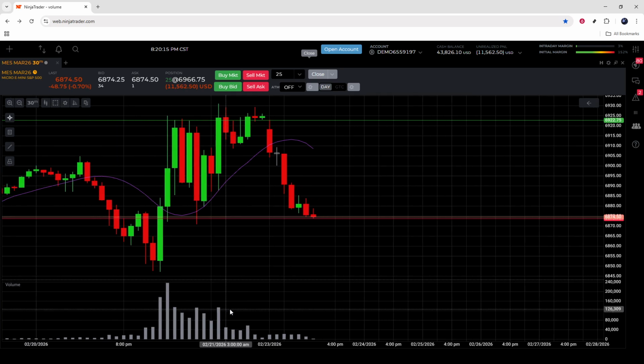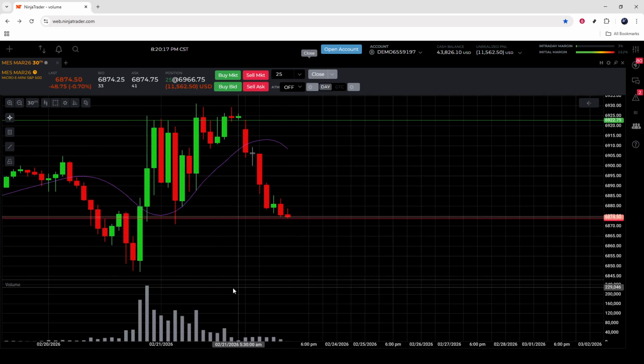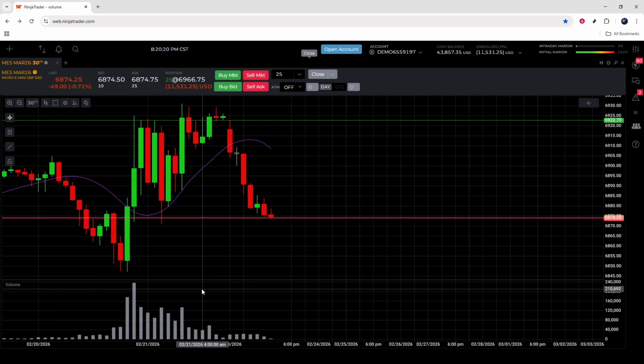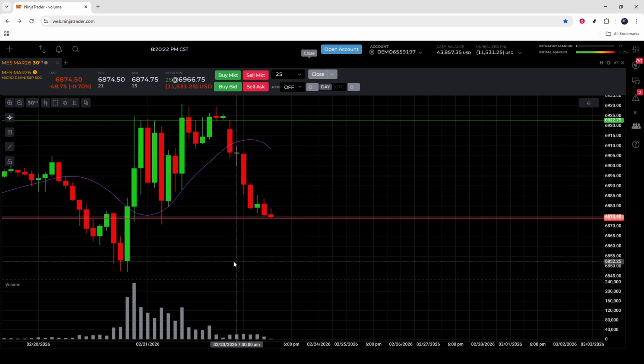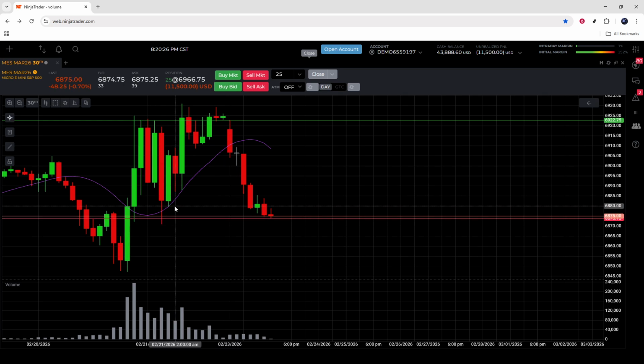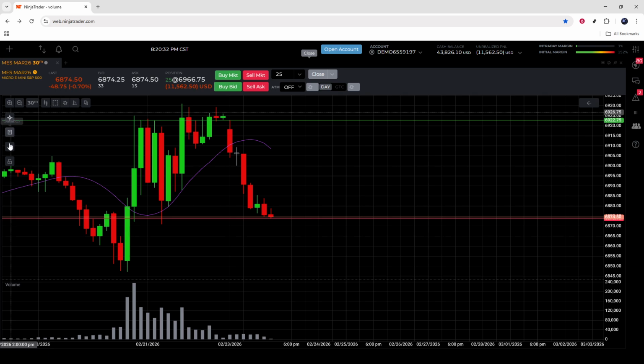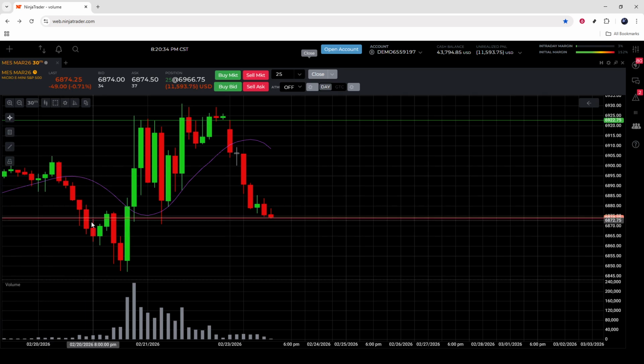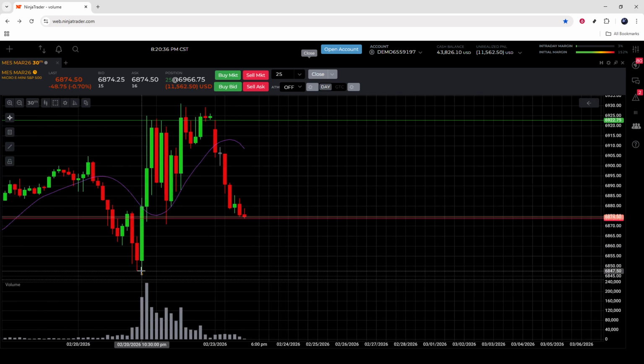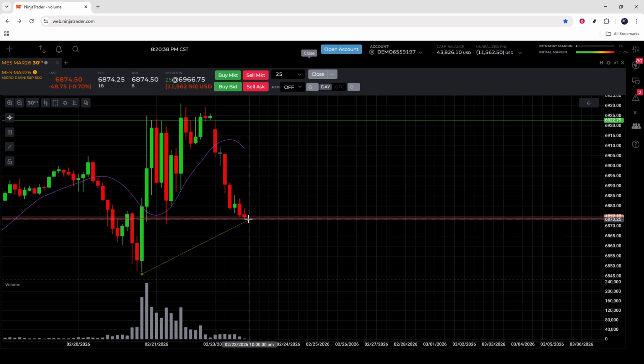Now, let's cover manual, specific range profiles, perfect for analyzing a move, a consolidation, or a news window. Use the drawing tool for this. Press Ctrl+3 to activate the volume profile drawing tool. Then, click and drag across the exact portion of the chart you want to analyze. When you release, NinjaTrader generates a profile for that selected range only.